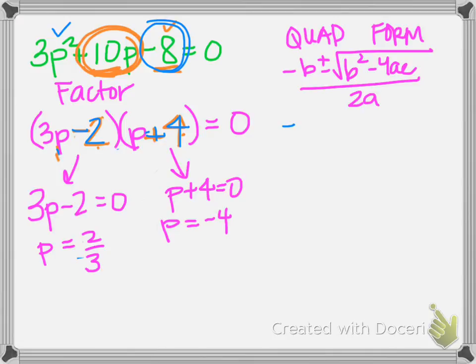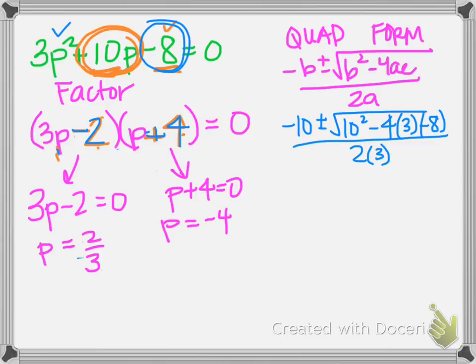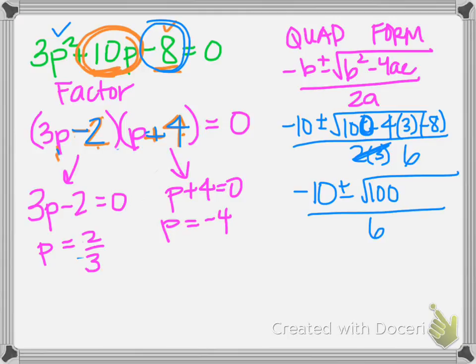So let's check this out. Negative b plus or minus the square root of b squared minus 4 times 3 times negative 8, all divided by 2 times 3. So let's go ahead and multiply some things. I know this is 6. I know 10 squared is actually 100. And let's write this down because now it looks messy. Now the last thing, negative 4 multiplied by 3. This right here is negative 12. Negative 12 multiplied by a negative 8 is a positive 96.